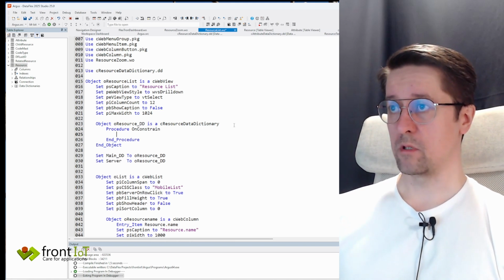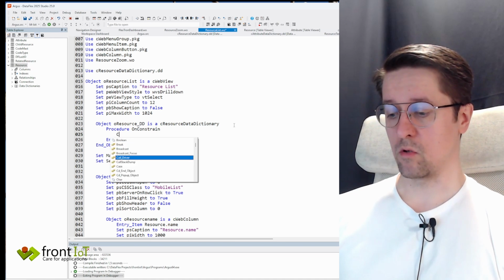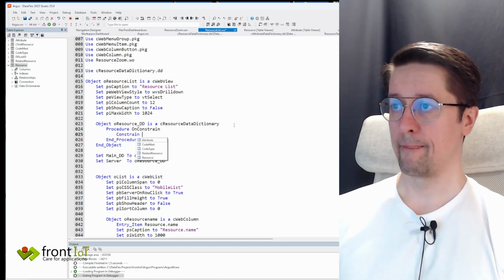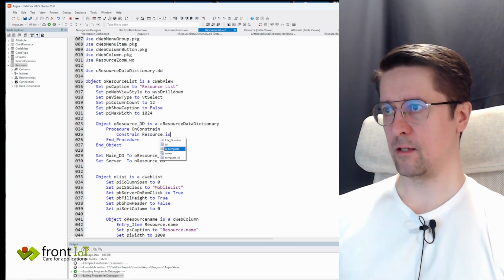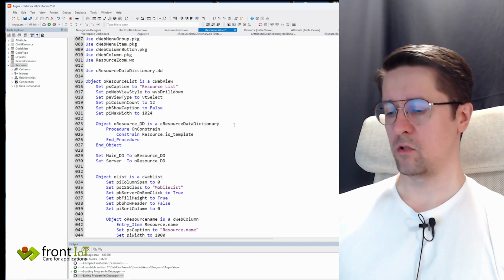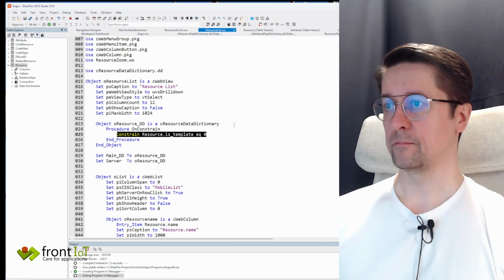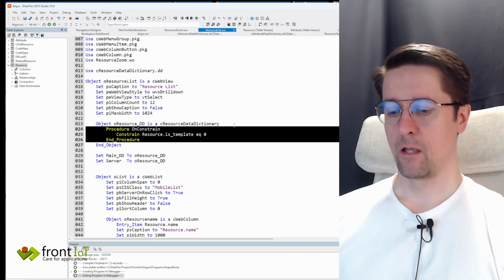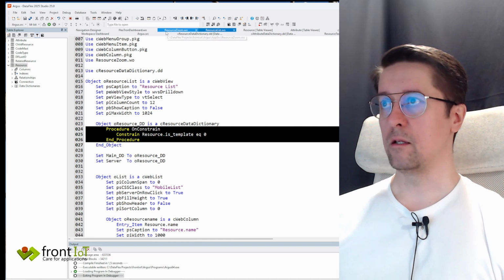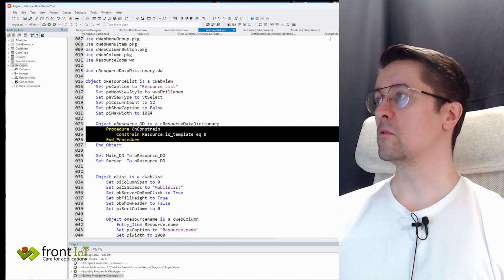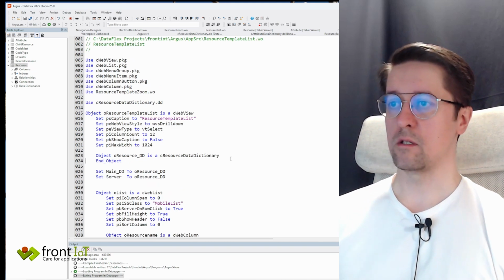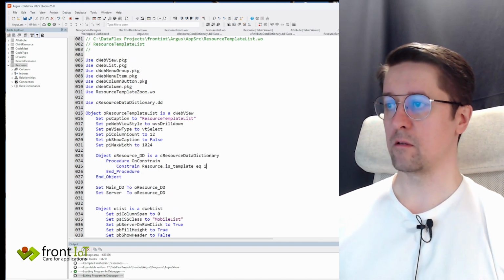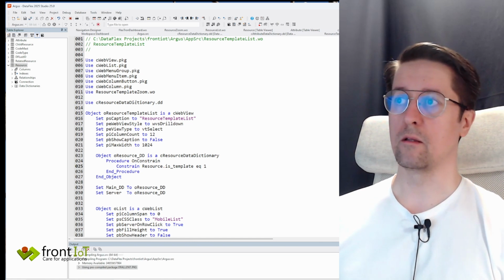And here we want to constrain on resource dot is template equals to 0. And in the resource template list, we want a similar constraint, but here this template should be 1.